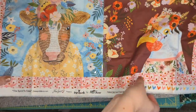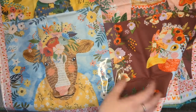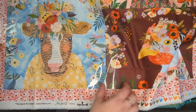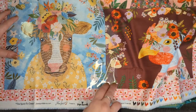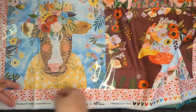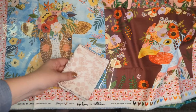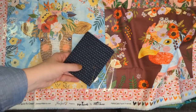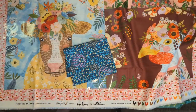So what I want to do is make sure that I have enough to cover the window. I put this over, and I can see I have about 2 inches there and about an inch there. So I'm probably going to want to border this about 2 inches on all sides. I'll do 2 inches of this one, frame it out. I'm going to save some of this for the binding and we're going to cut it all out.